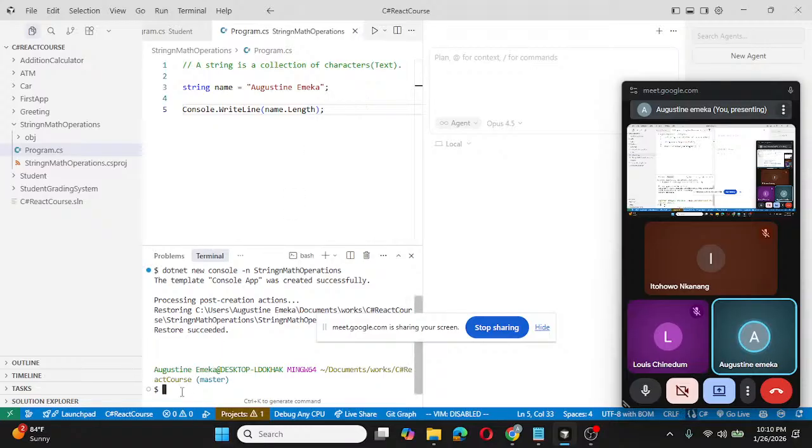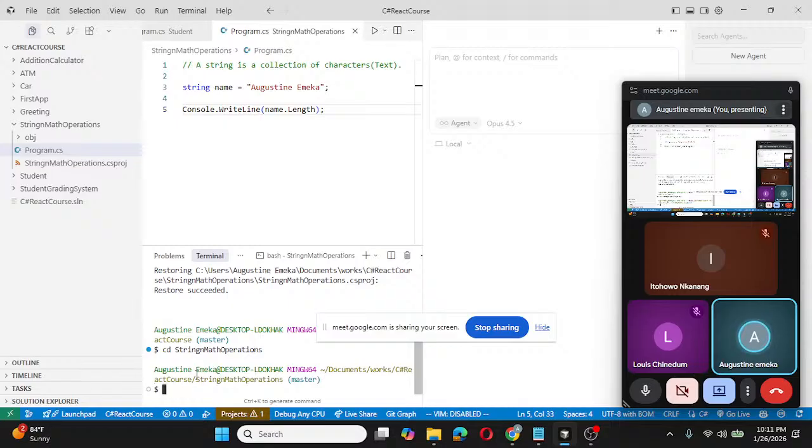Then I come down here and, first of all, I have to change my directory by saying CD. CD stands for change directory. That means change the folder and go into the folder with the name string and math operations, which is the name of this folder that I'm working on, or this application.